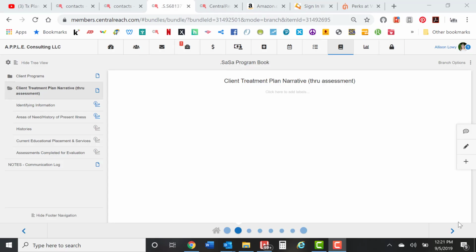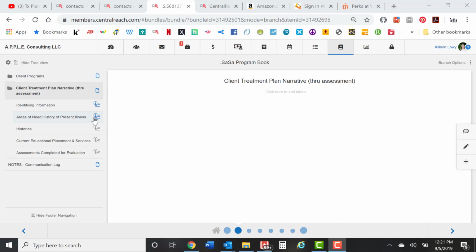This section is a follow-up to our Learn Treatment Plan training to show you some specifics that were left out that need to be added in order to make this treatment plan seamless and effective. One of the first things we need to address is how to make a subject header for the treatment plan active. You'll see to the left we have the identifying information, and it is colored blue. The graph is colored blue, and areas of need and present illness are colored blue.